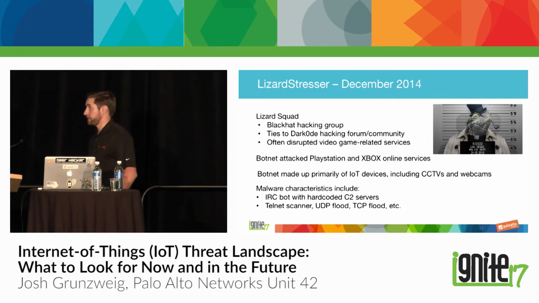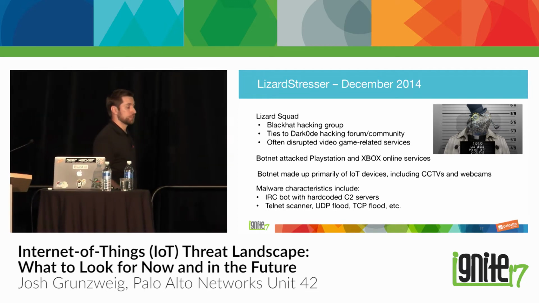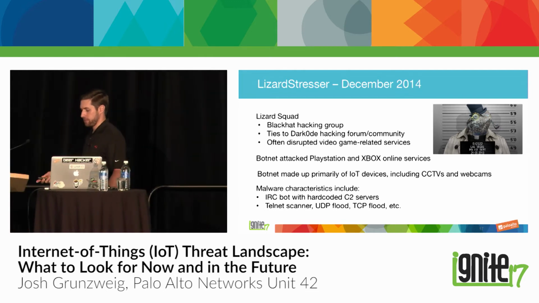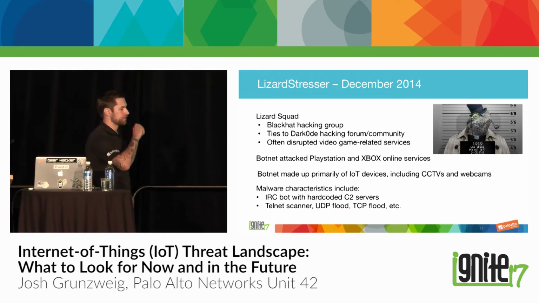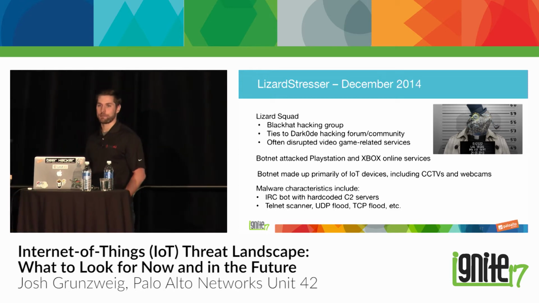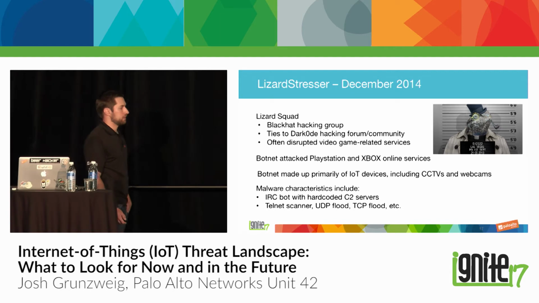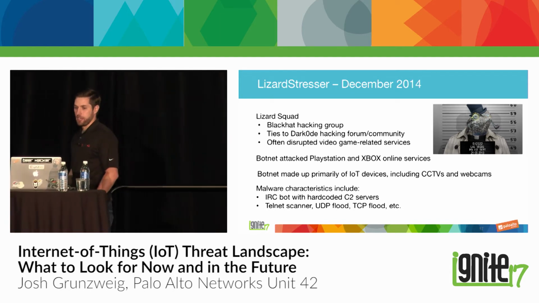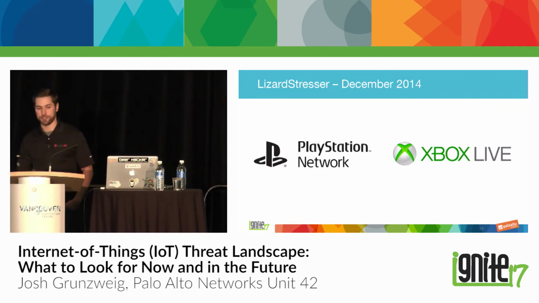In fact, if I remember correctly, the only reason this was even resolved in the first place was because the owner of a popular file sharing service, based down in Australia or those regions, offered to pay these guys money to stop their attacks. So again, it's a botnet made entirely of IoT devices, in this case, CCTVs, webcams, and the like, and it just wreaked havoc against the PlayStation and Xbox Live services.